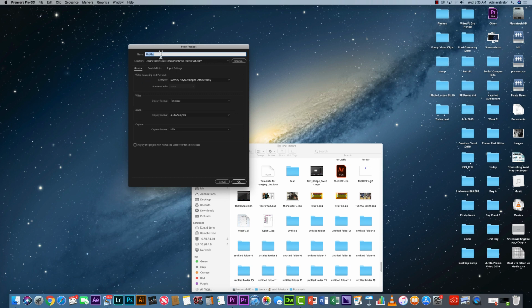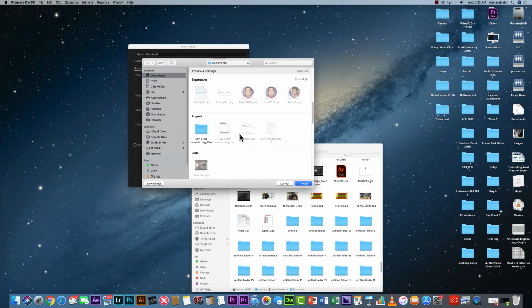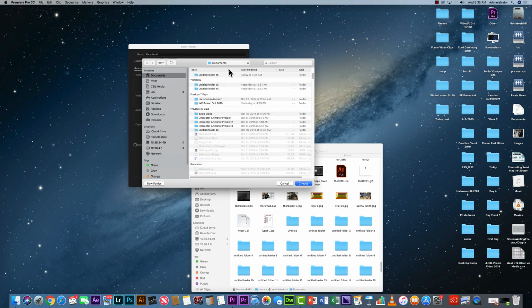Then we want to click New Project, and call this Photobooth. And we want to go here, browse to my documents, and then to the Photobooth folder. Let me get list and sort by kind and not by today's date.